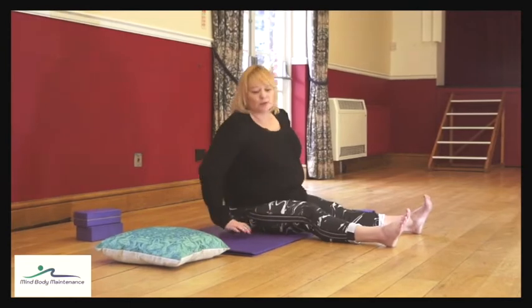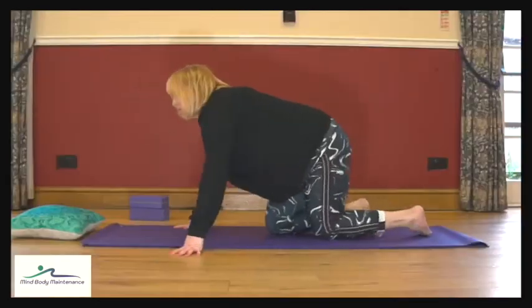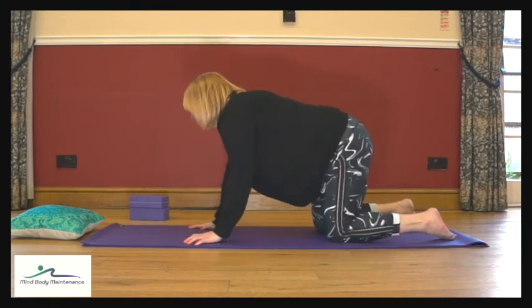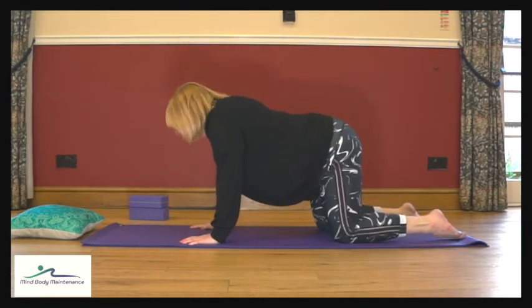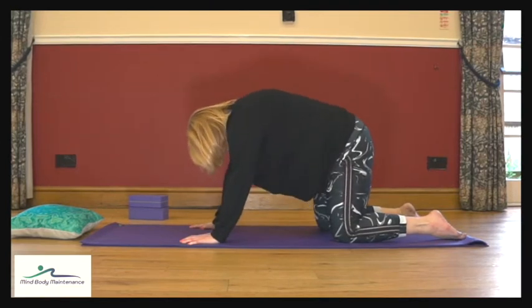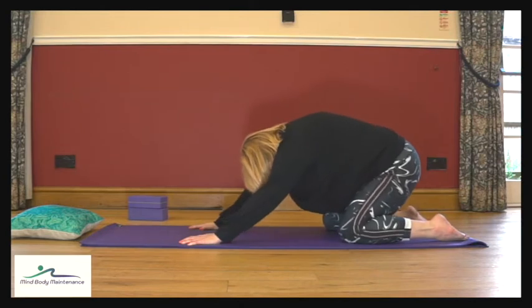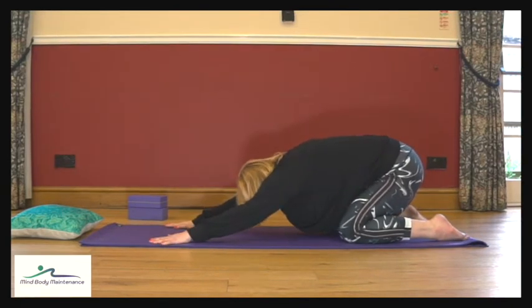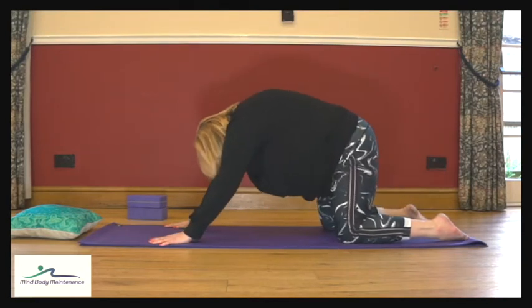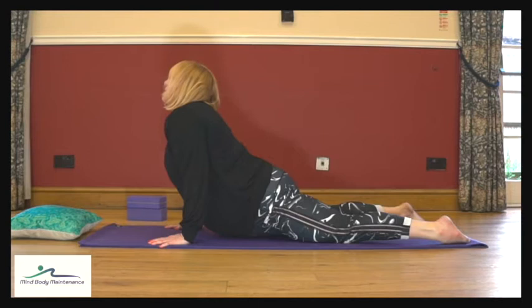So we're going to come up onto your hands and knees now. So shoulders are over wrists, hips are over knees, taking a breath, looking ahead of you. As you breathe out, tuck the chin in and round the spine, and then sit the bottom back towards the heels and see if you can move those hands a little further forwards. We come back up through that rounded cat position, come forwards and lower the hips.